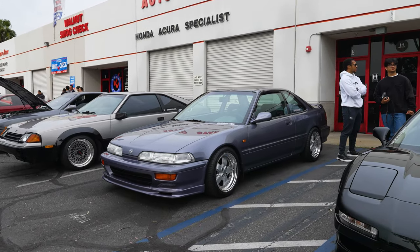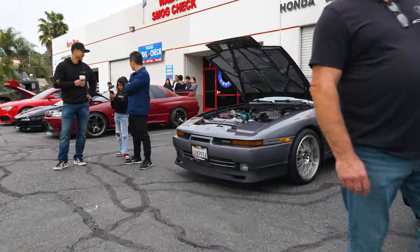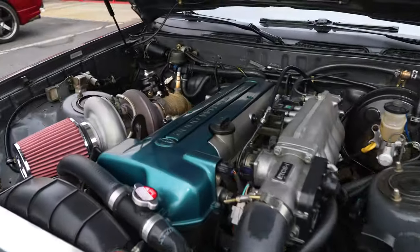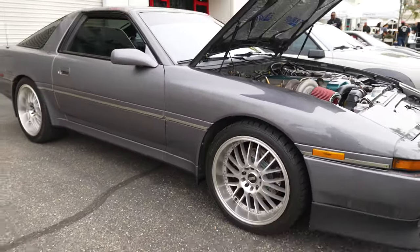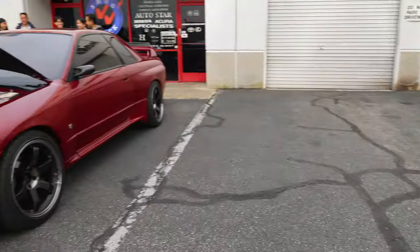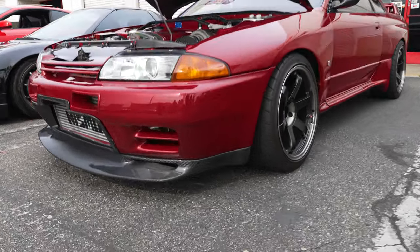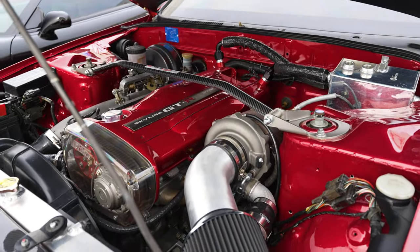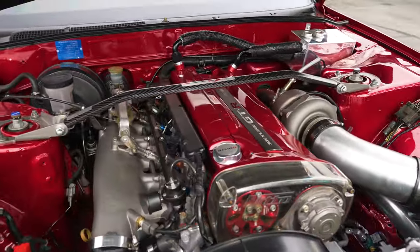NA is super clean on some Mugens. Got a couple older Supras down here — older body Supra with the swap. That's the way to do it: want a little extra power, want a little extra speed, and you still like an older chassis? Just do that swap. I bet that thing runs. Another 32 — really clean on some TEs, got the nice little carbon lip. Everything's been kind of refreshed and cleaned up under the hood. Nice mid-sized single, so it makes some power — probably makes enough.